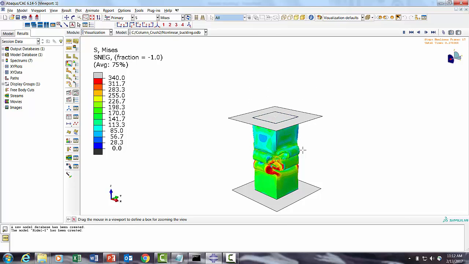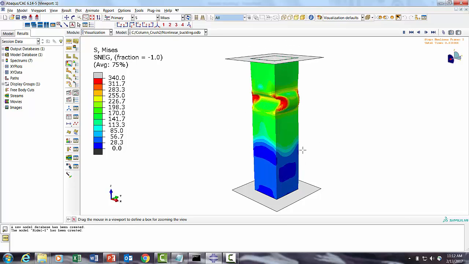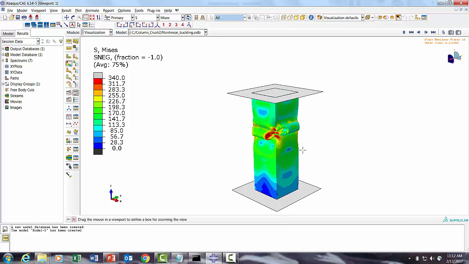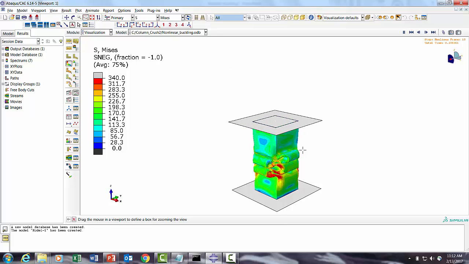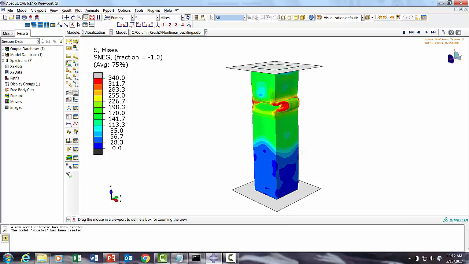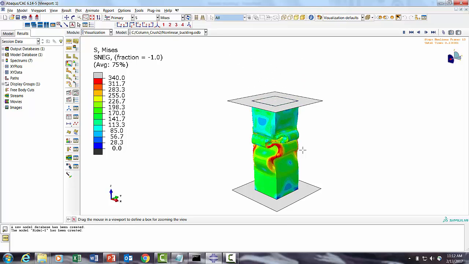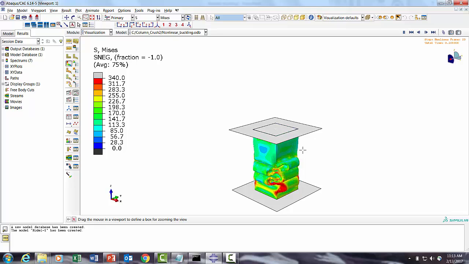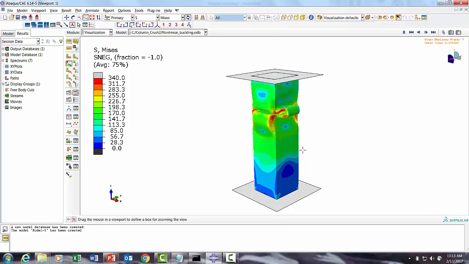But there are situations where you are interested in the post buckling behavior from the crash energy point of view, energy storage point of view, like automotive cars. When they crash, they have a crumple zone, so you are interested in how much is the energy absorption during that buckling event, controlled buckling event.